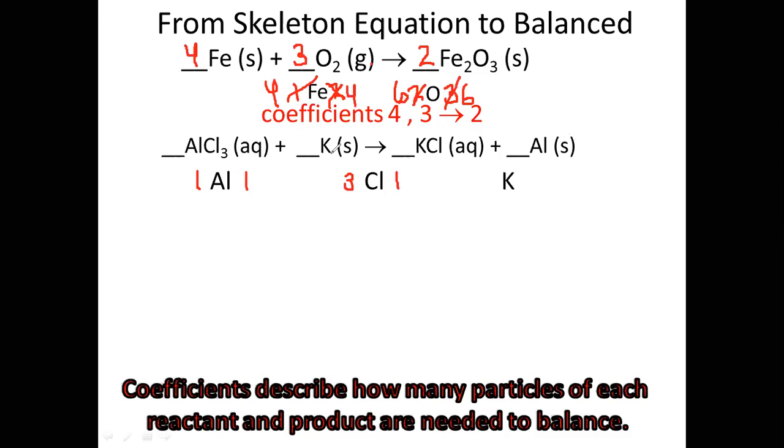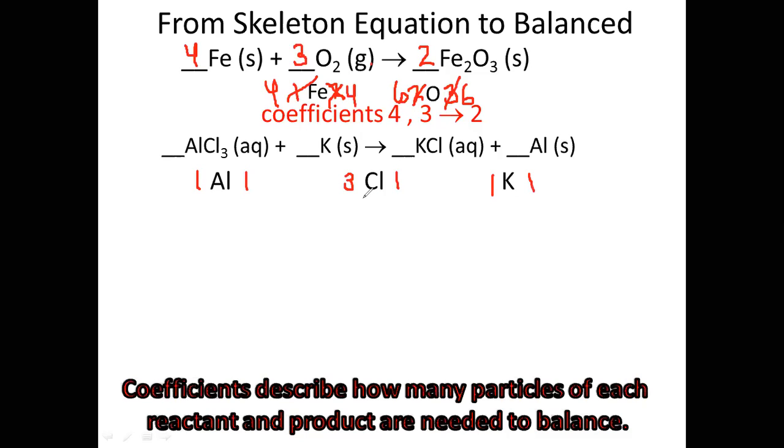Let's look at our potassium, or K. On the left side, there's no number, so there's 1. On the right side, the product side, no number, there's also 1. So what is not balanced? Well, chlorine is the only element in our inventory that's not balanced. So chlorine right now is the only thing we need to worry about adding a coefficient for.